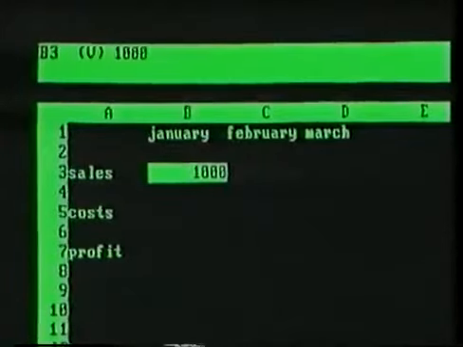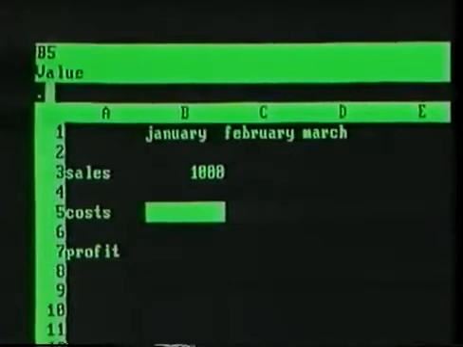No, but think about it for a minute. If you went back and changed the 1,000, you'd have to change the 600, wouldn't you? So what do I do? You use a formula, and this is really the key to the power of VisiCalc. Formulas. Well, what do I type in then?